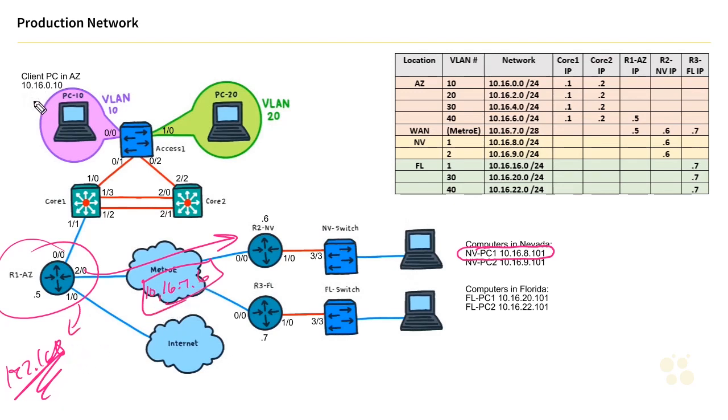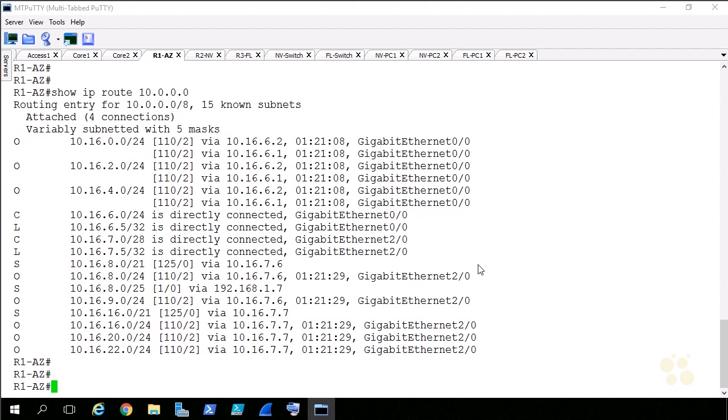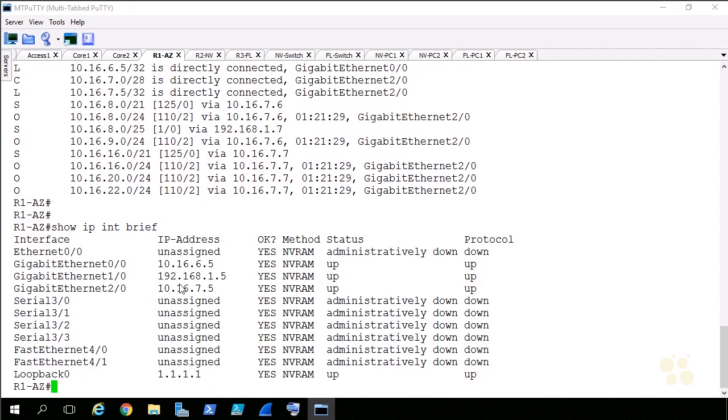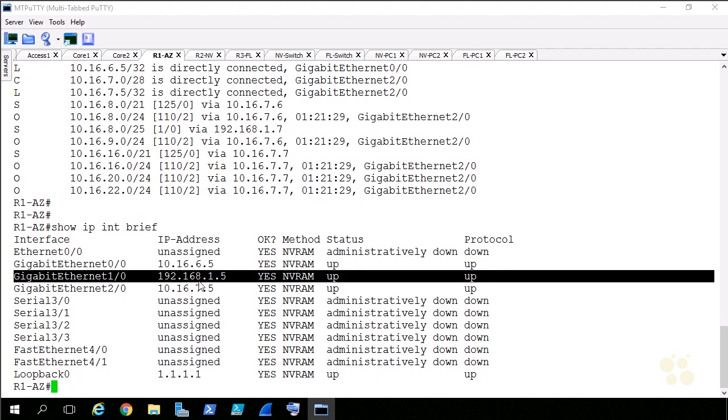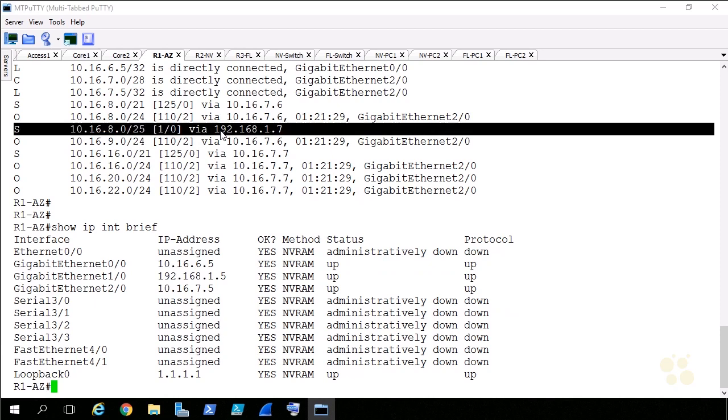And that's why when the user is trying to send a packet, it's going down here to router 1, and instead of going over to router 2 as the next hop, it's being sent to that next hop that starts with 192 something. So back here on router 1, let's do a show IP interface brief. Oh, check this out. Okay, so it is directly connected to the 192.168.1 network, and so when it uses the next hop of 192.168.1.7, that may be a valid address that it can reach, but it's certainly not the right direction for routing purposes to get to the 10.16.8 network.